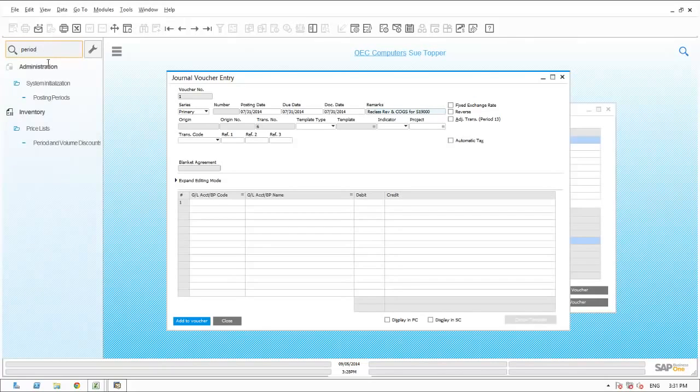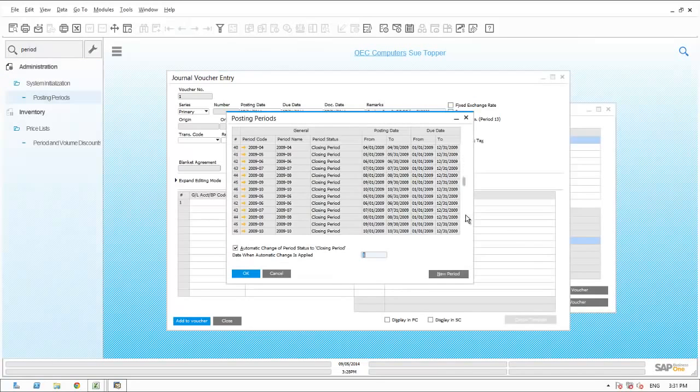This brings up, she scrolls down to the bottom, and we can see this is the fiscal calendar, or the periods, from period 1 through period 12 for the year 2014. And if we take a closer look, we can see that both July and August of 2014 are what's called a closing period. This only allows certain people with the right authorizations to book entries. She closes the posting period window with the cancel button.